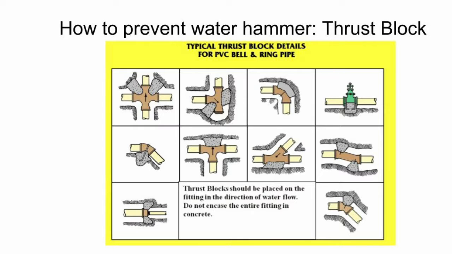This brings us to thrust blocks. Basically, thrust blocks are dams of concrete or a sturdy material that prevents damage to the pipe caused by unsupported pipe movement. Basically, what that means is when you get water hammer or other phenomena like that, the shaking and the rattling of the pipe can damage the pipe, cause cracks, cause strains. And what you do, as you can see in this diagram, is you just put concrete in the flow of the water, and you anchor it down.